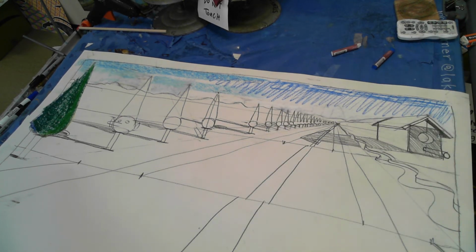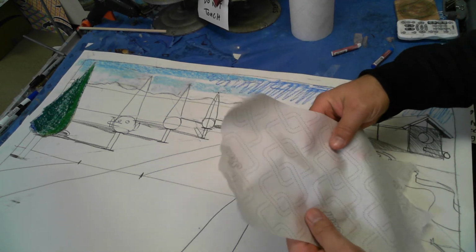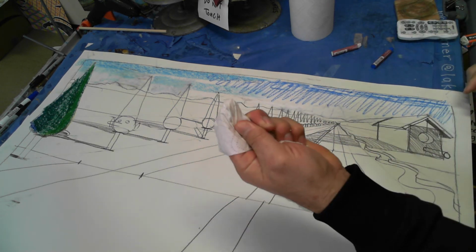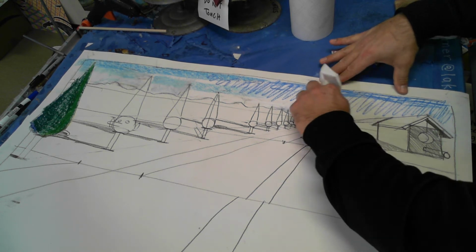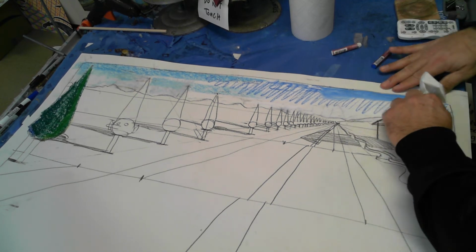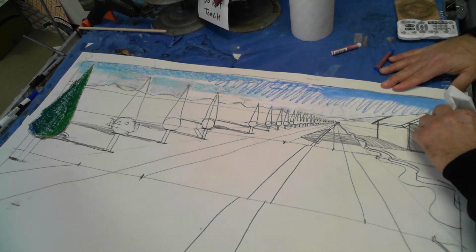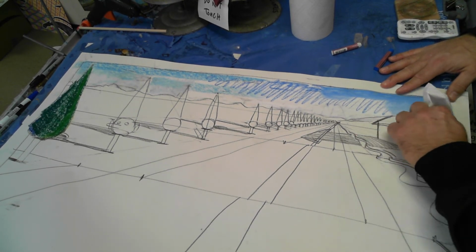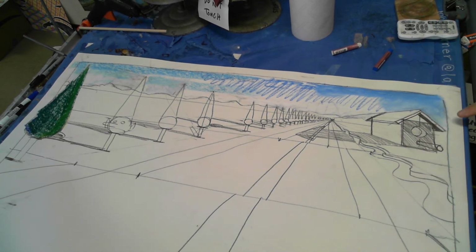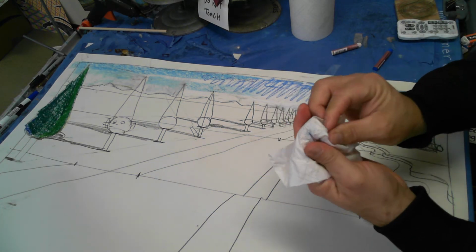All right. So I have here a piece of paper towel and we're going to call this scumbling. I'm going to take the paper towel, fold it over, and wrap it around my finger so that it looks like this. Then I'm going to start to blend by rolling it around in a circular motion. I'm doing the dark area first, just to show you that as I do, I'm going to slowly pull it down into the area that is white, and it should lighten.